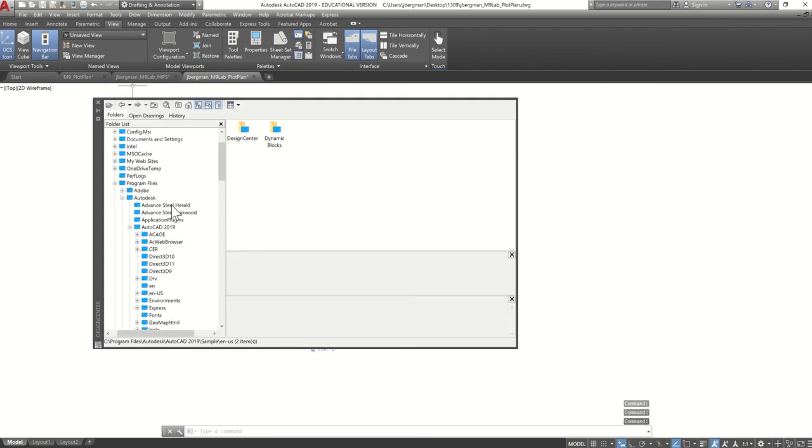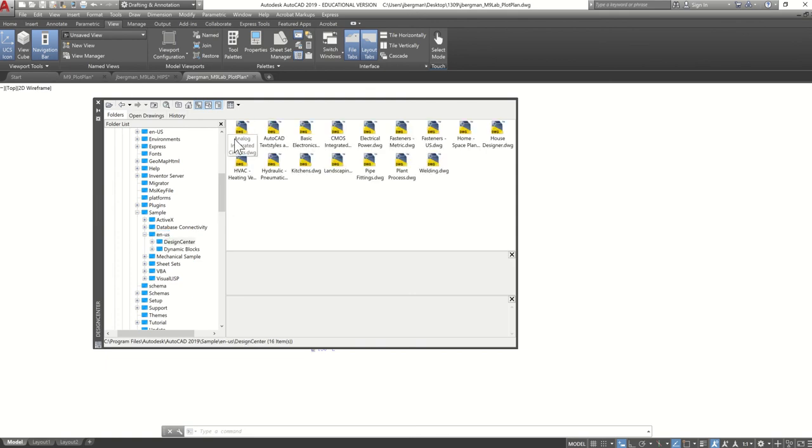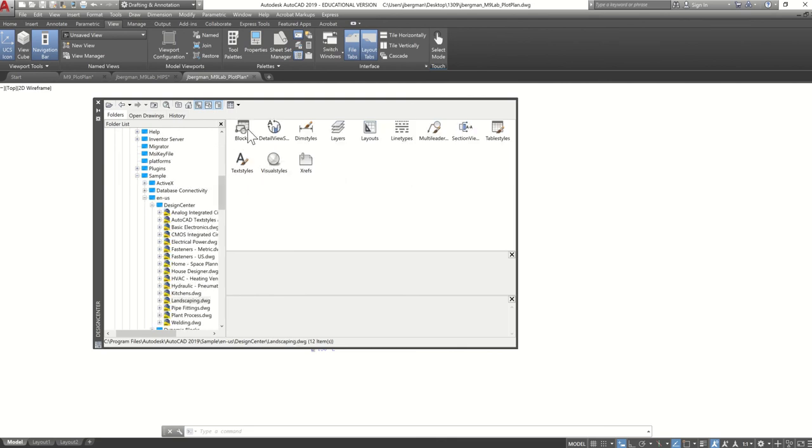This is what you'll see. You can see these are different folders that you can expand or open on your hard drive. Okay, so this one's in the Autodesk hard drive, AutoCAD, because that's what we're using. Under Sample, and then our ENUS. And so then we'll double click on Design Center. We want to go to the landscaping type category. I want to insert a block.